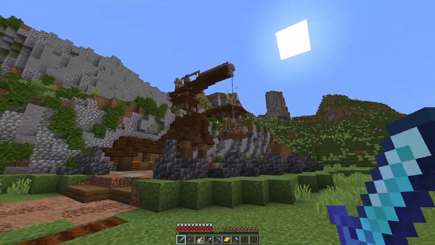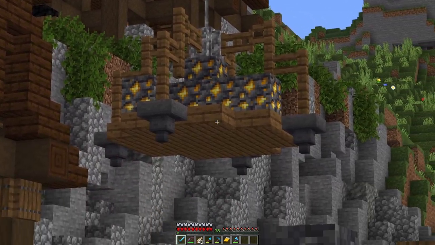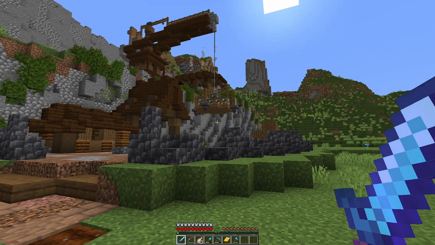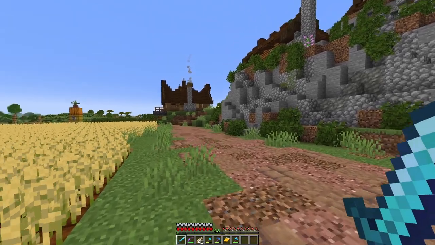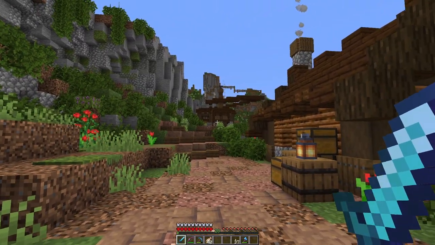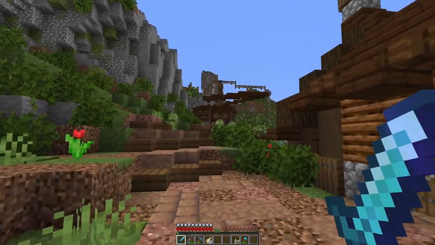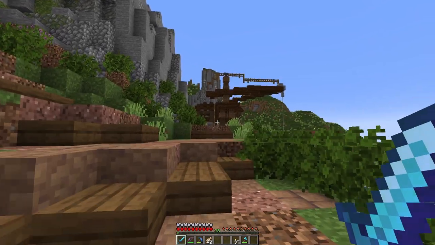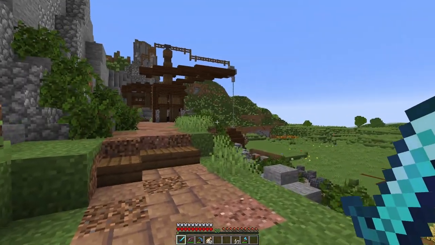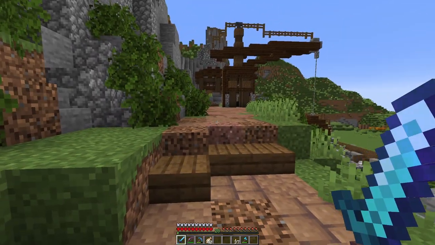So of course, yeah, we built the crane and we built the little pallet that it's pulling up top, and now we've got a super smelter. So I think this crane looks really, really cool coming up from over here. It just fills in this space over here that would have otherwise just been cliff, and it gives us something to look at and also kind of has some purpose for this whole area.